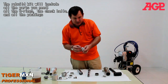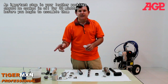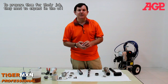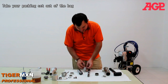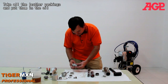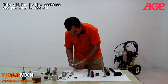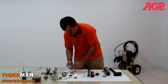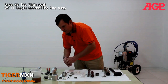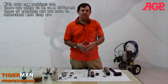Now, an important step: our rebuild kit would include all of the parts you need. We'll have all the O-rings and the check balls, and we'll have the packings. And an important step when you're doing your packings is the leather packings should be soaked in oil for about 30 minutes before you begin to assemble them, and we'll prepare them for their job. They have to expand in the oil. So when you get your packing set, you just take it out of the bag. And what we're going to do is we'll take all the leather packings and first put them in the oil. And once we let them soak, we'll begin reassembling the pump.